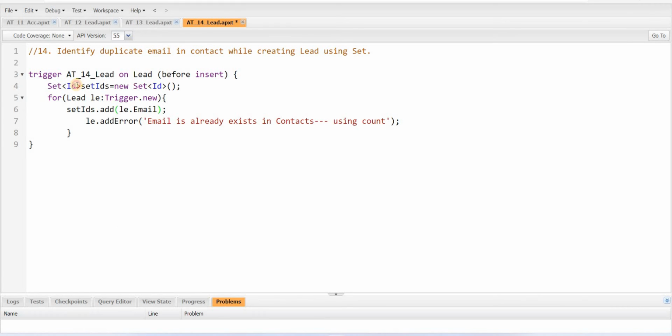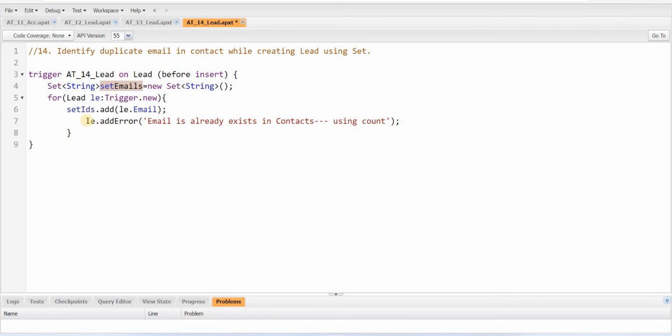Guys, it is not ID, it is string. Set of string. Control C, Control V. Now you got the point. Earlier we stored the IDs, so that's why we used ID. Now we are storing string emails, so that's why it is setEmails. I can write setEmails.